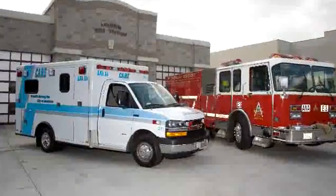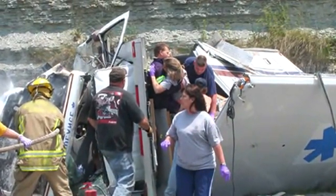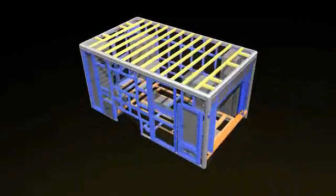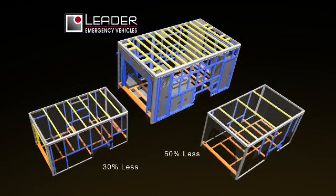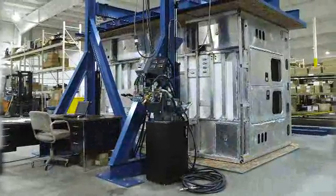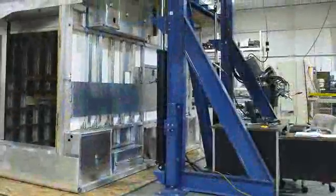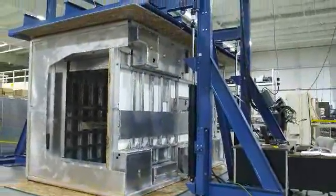It's what's at the core of our Type 3 ambulance body that will give patients and your crew the absolute best odds of survival should an accident happen. Our structurally enhanced modular ambulance bodies feature more than double the federal requirement of structural beam supports in the bulkheads, walls, roof, and floor. Now, static load testing is important, and these reinforced ambulance bodies have withstood side and roof stresses far above current government directives.